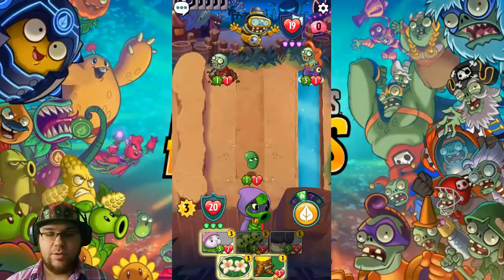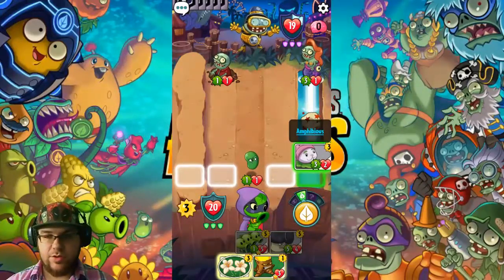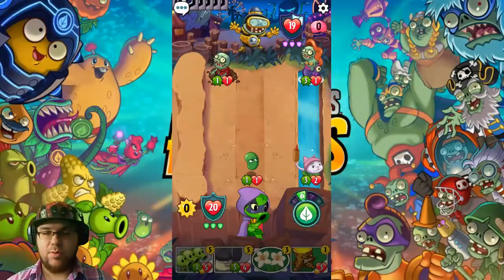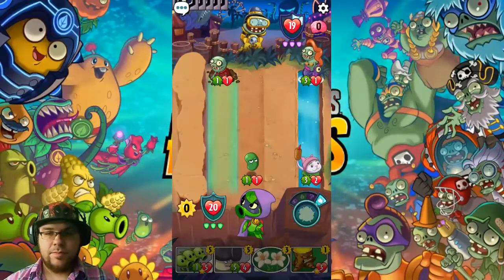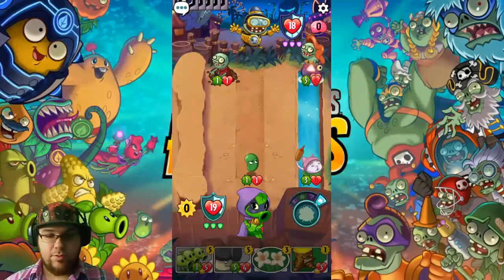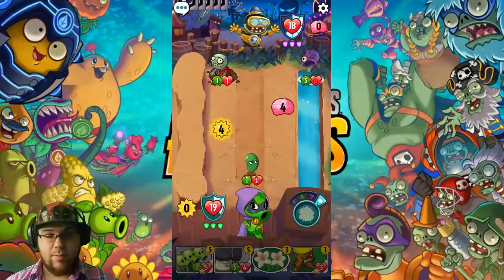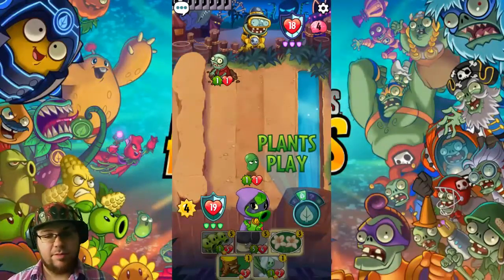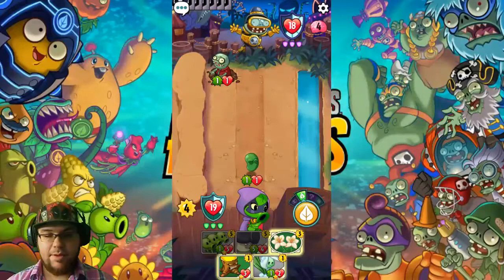So what we're going to do is put this 3-2 over here in amphibious. That's going to block the 3 damage that's coming at us, but we're still going to take 1 damage this turn. Now we got 3 to fill up our shield, which means that we actually only need 5 more. The zombies get to play this turn. Now I'm going to save this.